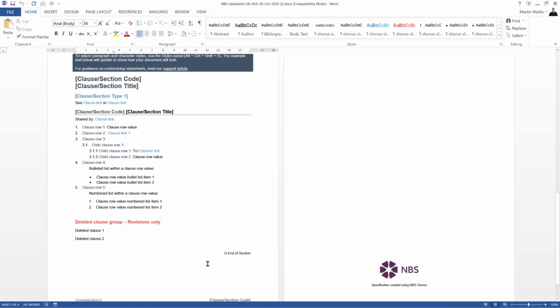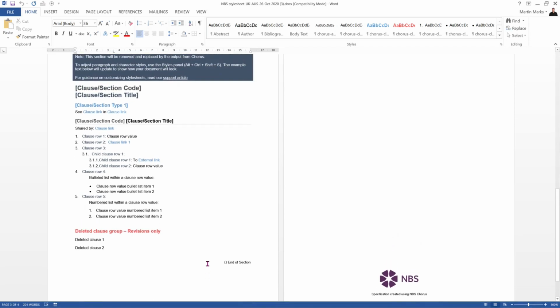In the body of this page, however, we have what I would describe as sacrificial example content. It's included so you can select, adjust and preview the various styles within the template. For example, the font, size, colour, bold, underline, italic and so forth.